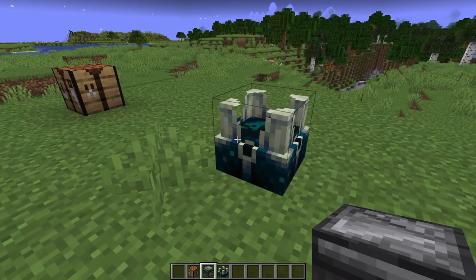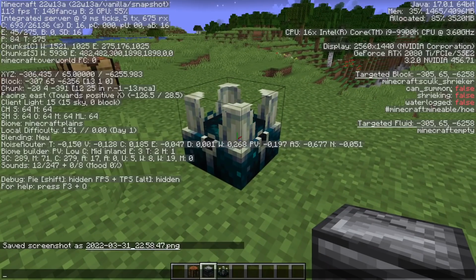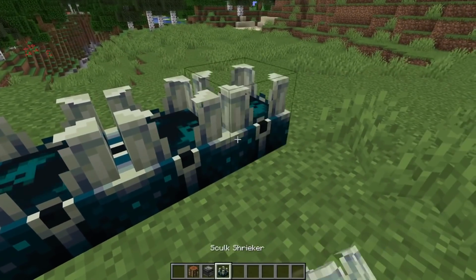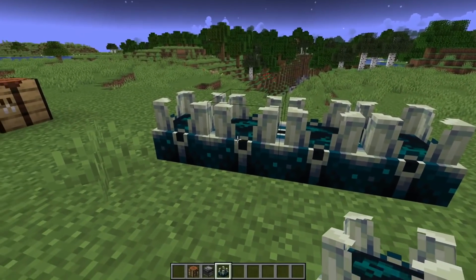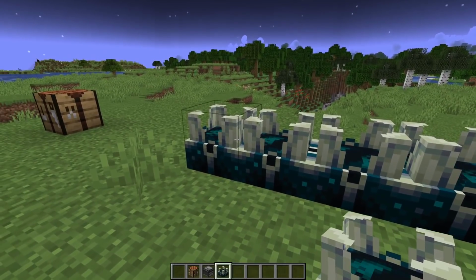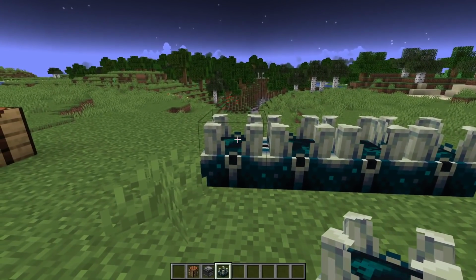We also have an important change to the shrieker. They have a new tag, can_summon. This means they can summon the Warden. If it's set to false, they can't, and if it's set to true, they can summon or spawn a Warden. So all the shriekers you place down yourself in survival or in creative, or the ones you get from sculk spreading, have can_summon false, so they're not able to summon a Warden. The only ones that have it set to true are the ones that generate in the Deep Dark or the Ancient Cities.